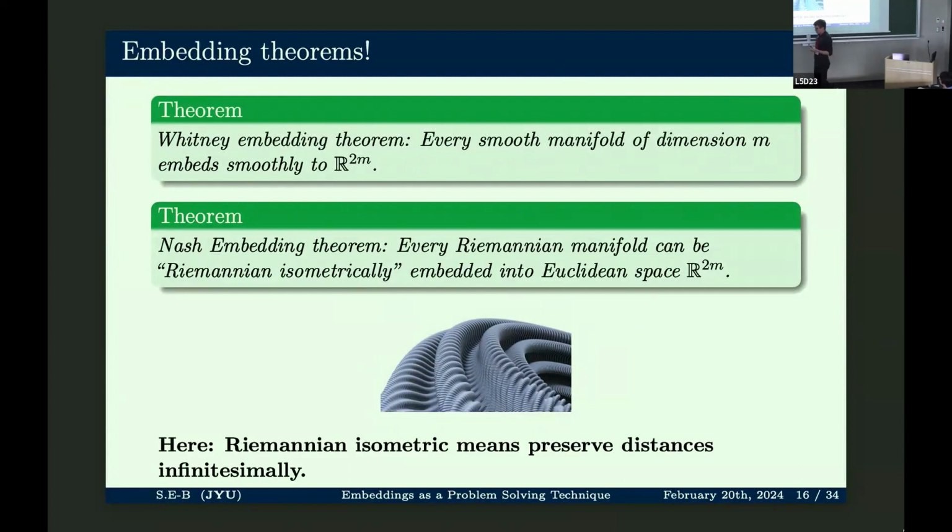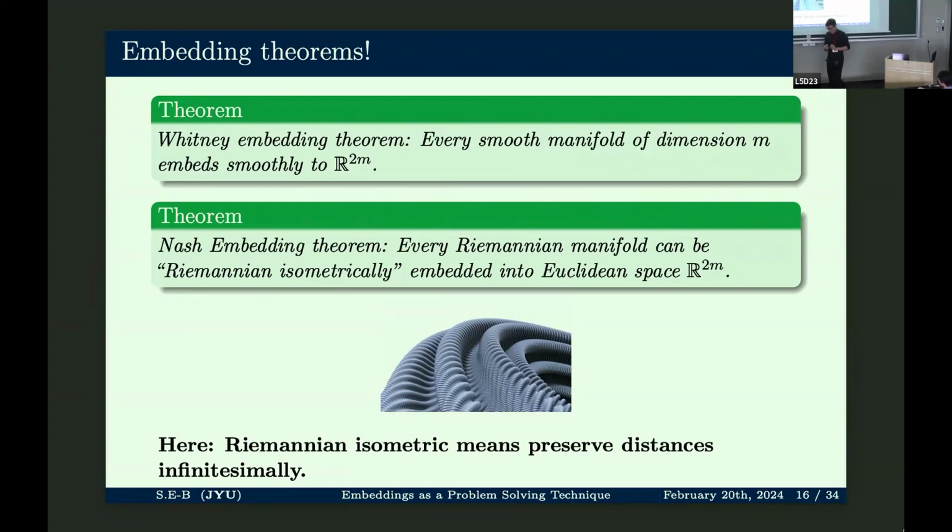But then later, there was also considerable work on showing that these two approaches to defining manifolds, one, this intrinsic way of giving charts and giving coordinates and quantities in them, and the other of representing the surface as something embedded inside Rn, are essentially equivalent. So first, there was Whitney's theorem that says that any manifold can be smoothly embedded, so without introducing any corners. And then later, there was Nash's seminal result that said that any manifold can actually be isometrically embedded.